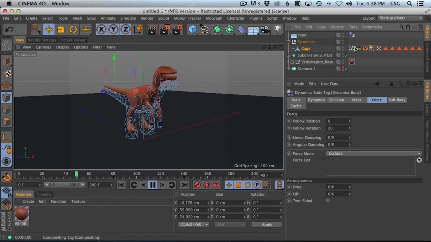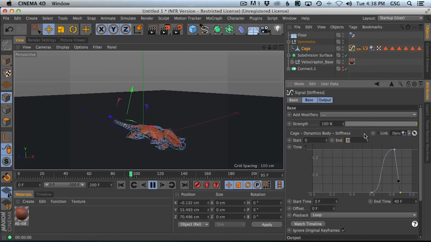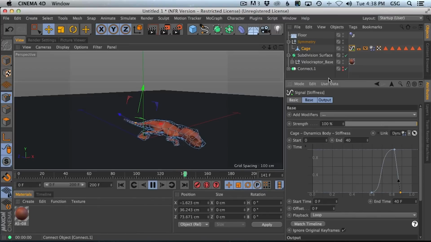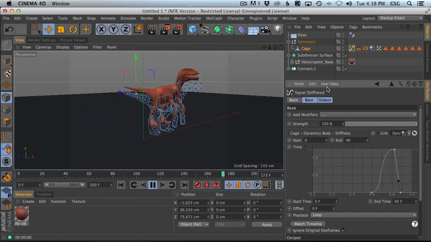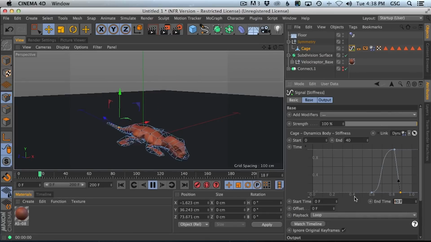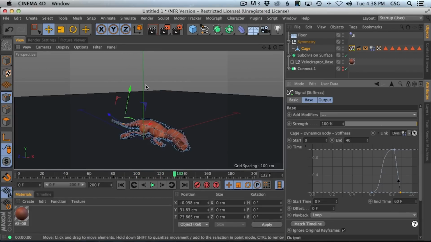If you want to change your settings here, if you want him to jump higher, you could say stiffness 40. It's going to go even higher. So here we go. Boom. Nice big jump. And then if you want this to go slower, you could just set this to 60, and now he's just going to lay there longer, like in a puddle. And then he'll jump up again, right? So you can do a lot of stuff at this point.